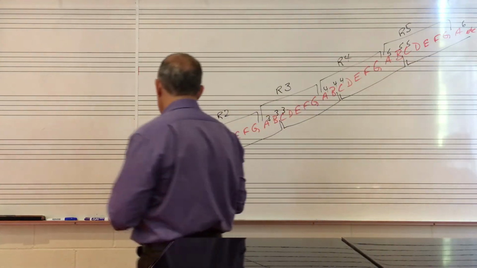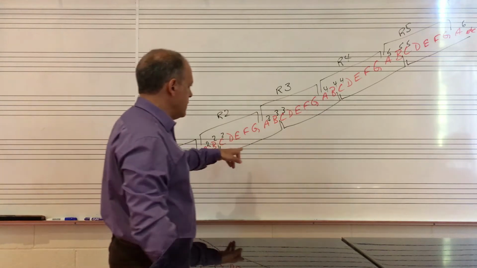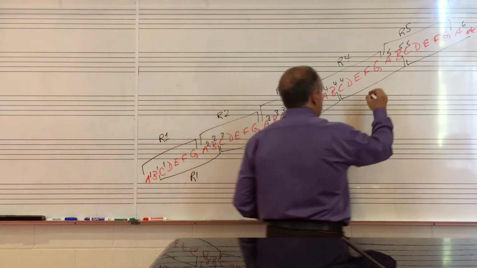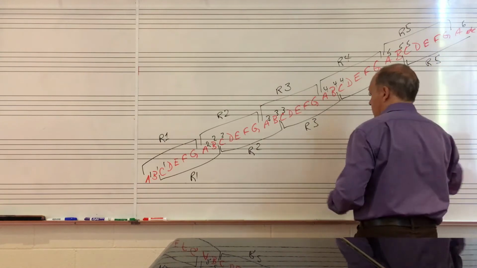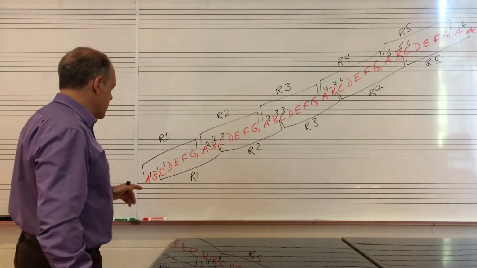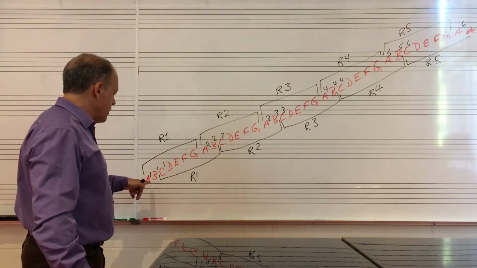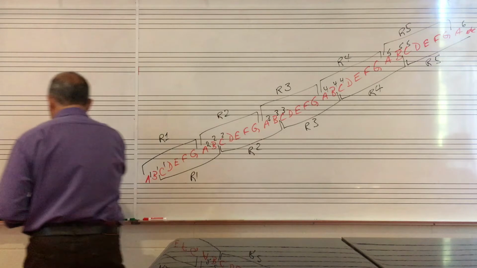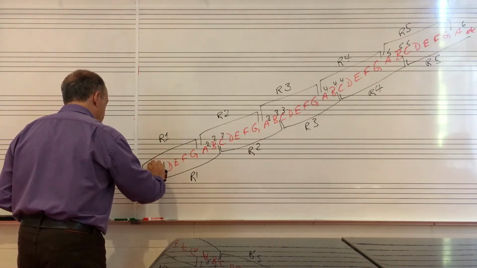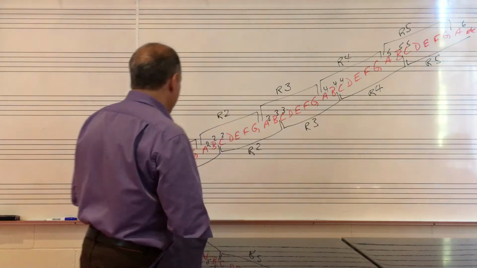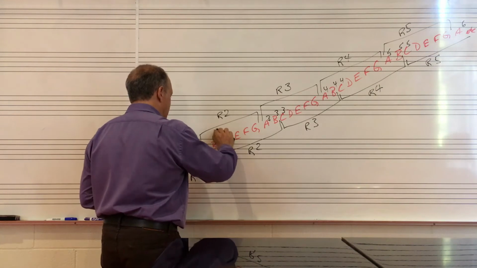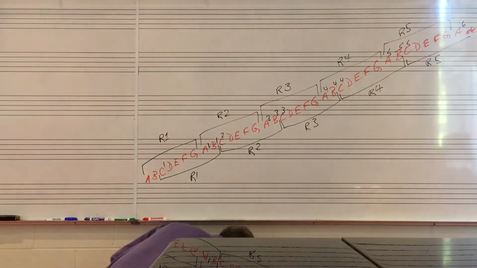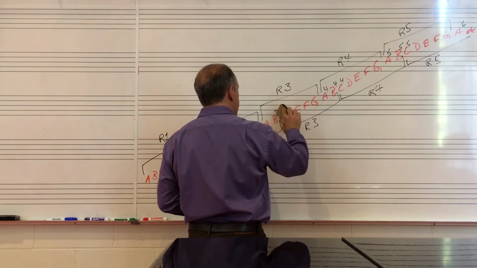So, in that case, yes, this is C1, yes, that's C2, yes, that's C3, because this is register 1, this is register 2, this is register 3, this is register 4, this is register 5. All of this is true, but what has to change are the designations for A and B. So this is the pitch class A, but it's not the pitch A1. In fact, in this system, it doesn't exist. Here, however, what had been the start of a new register will now be the tail end of the first register, and I'll make those adjustments all through here.